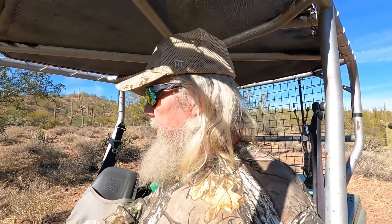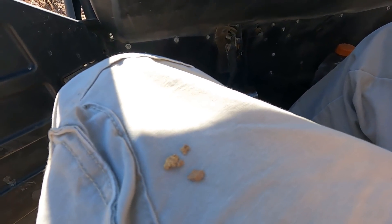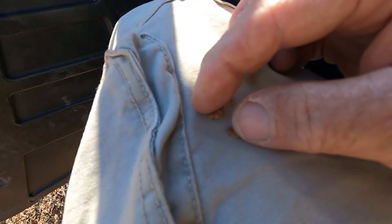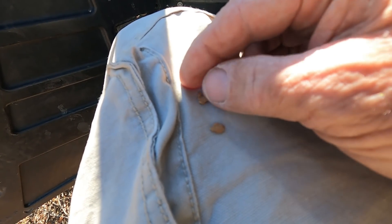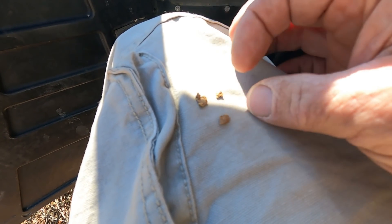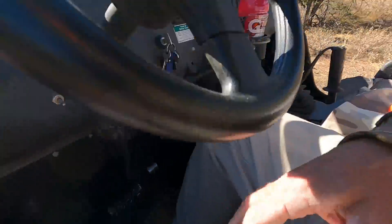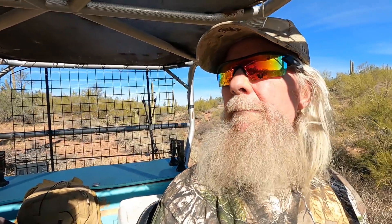Well, not too bad of a hunt. I'm sitting here having some tuna on crackers, getting ready to call it a day — just enjoying the quiet out here. Look there — there's my gold, three pieces. They'll look good cleaned up. That's my take for the day. Let's see if we can get them in the sun. Not bad for a hunt in a new little spot.